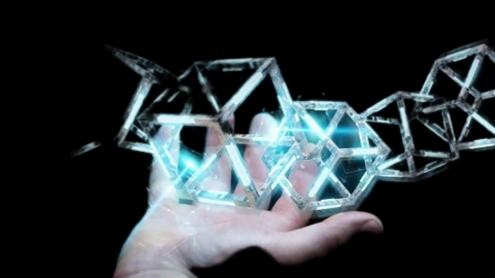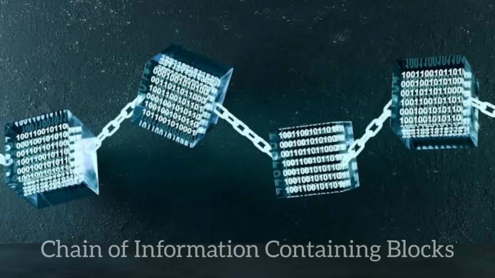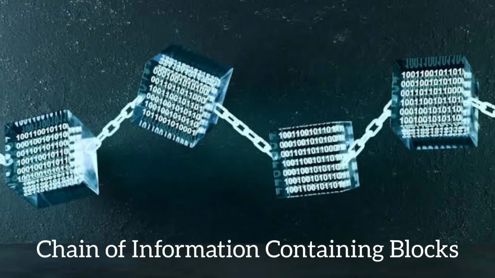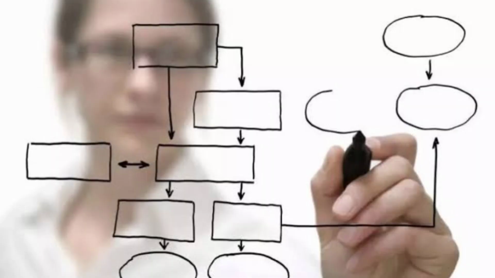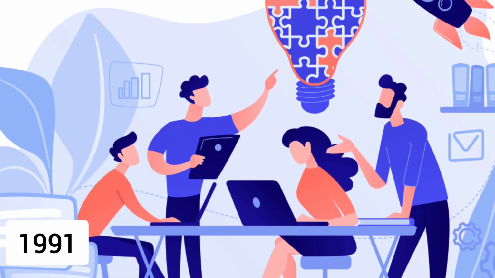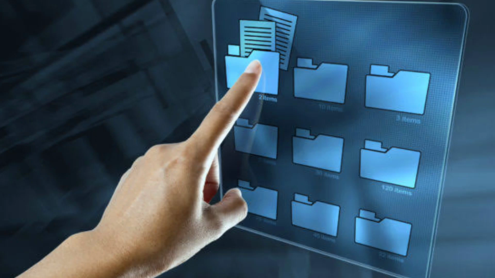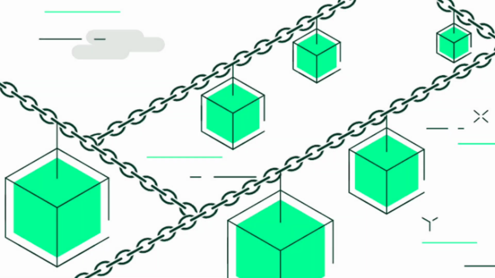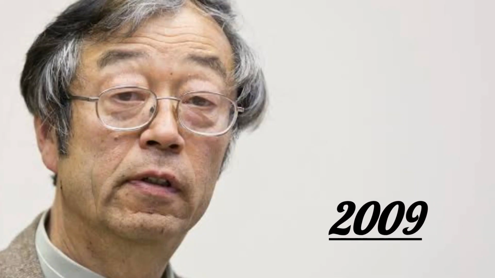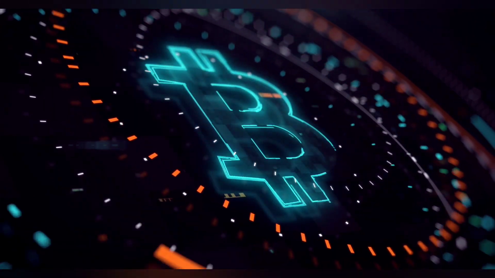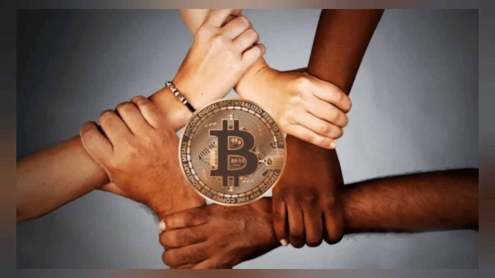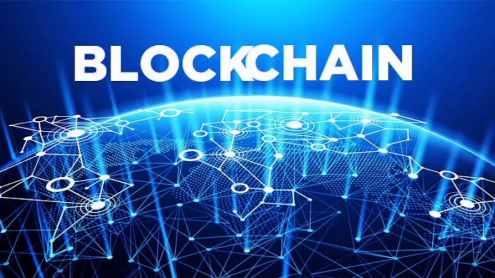A blockchain is, as its name suggests, a chain of information containing blocks. This method, which was first proposed in 1991 by a group of researchers, was intended to timestamp digital documents so that no one could modify or backdate them. Similar to a notary. However, it remained mostly unused until Satoshi Nakamoto adapted it in 2009 to produce the virtual money Bitcoin. A distributed ledger that is totally accessible to everyone is called a blockchain.